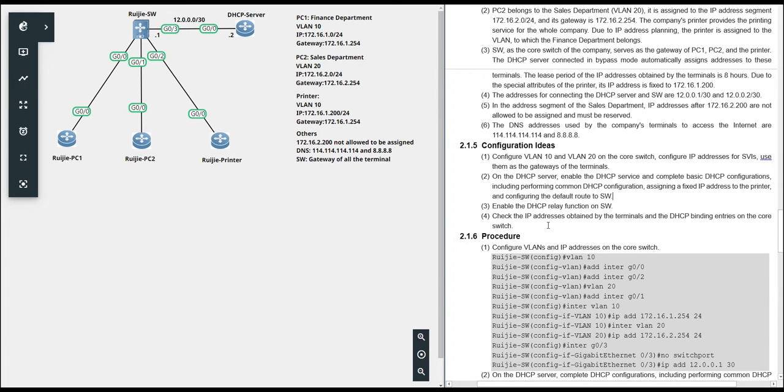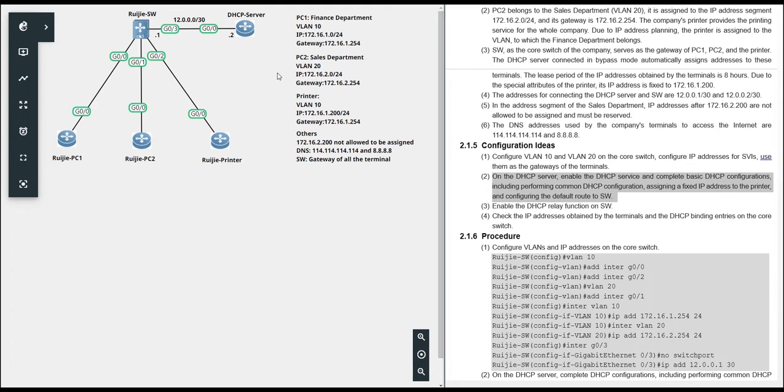And the last one, we check the result. And pay attention, in the process we have to add some static routes on this topology, because the server and the terminals belong to different segments. So we have to add static routes to let them communicate with each other successfully.